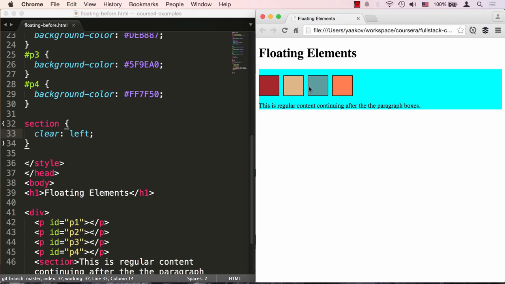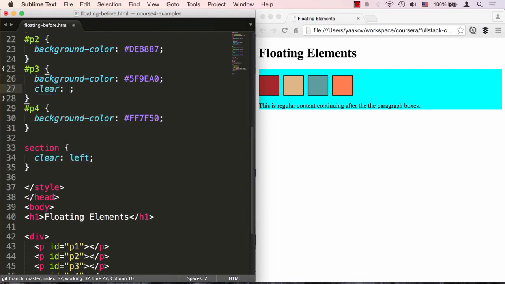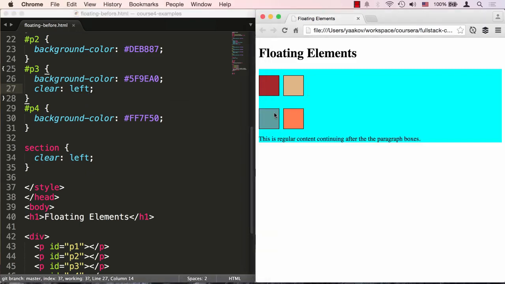So for example, the reason this box is situated right here is because there's something already floated to the left of it. But if I tell the browser to go ahead and resume the regular document flow on it, it should jump to the next line and then resume floating from there on. So that's box number 3. So let's go ahead and go over here and say clear, and since things are floated to the left of the box, we're going to say clear left. So nothing should be allowed to float to the left of it. When we save and refresh, you can now see that box number 3 moved on its own line again and is floated to the left again.